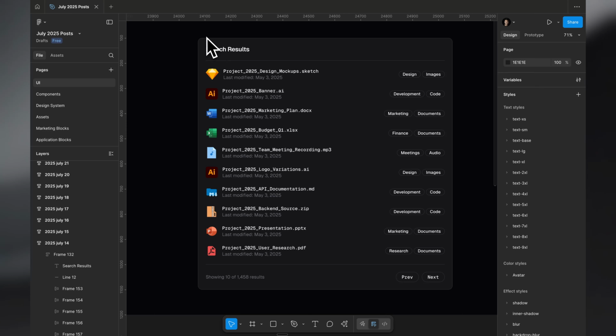So whenever you have a list of icons for files like this, just add some colorful icons like this instead of the normal black and white icons that we use. This brings more clarity. You instantly know what type of file it is, and it brings more color to your UI.